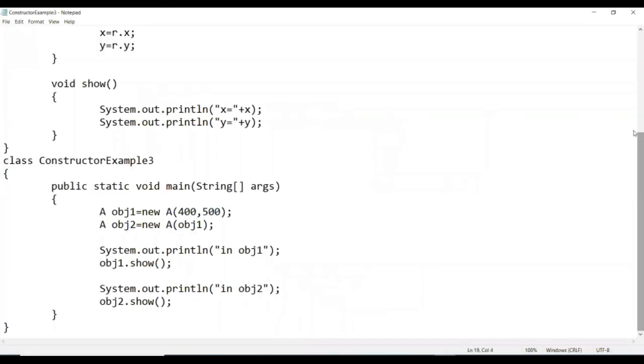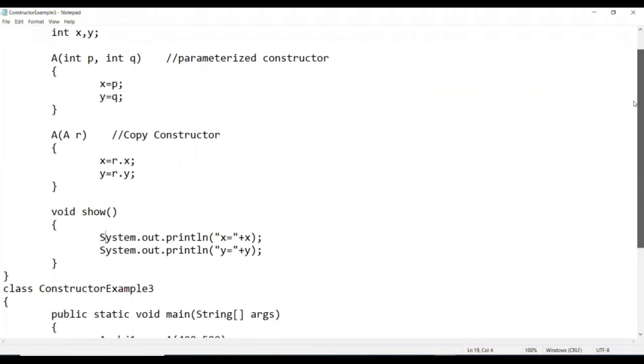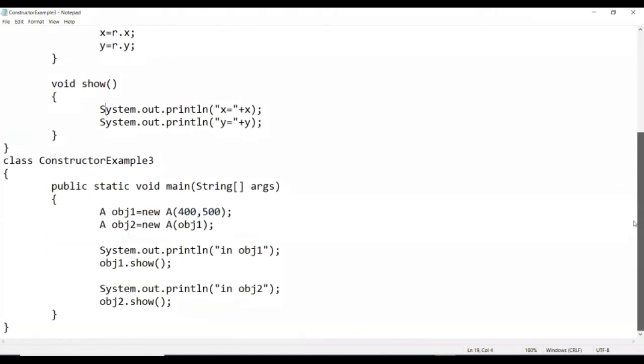So this is all about the copy constructor, the constructor which is used to copy one object into another. Here another point we are observing: multiple constructors can be defined in a program. I have defined a parameterized constructor and then a copy constructor.